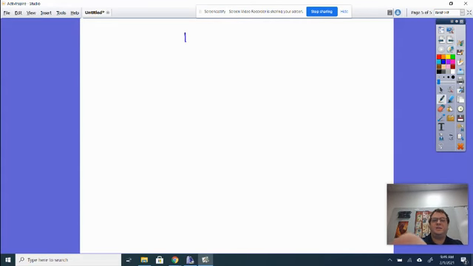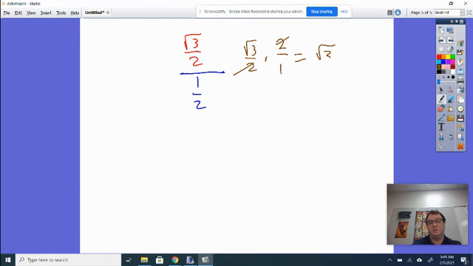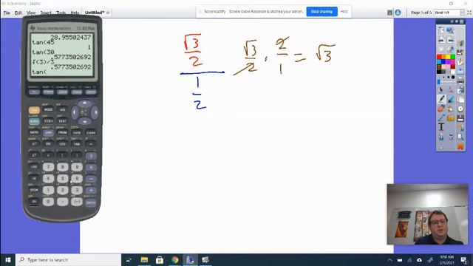So I've got 1/2. Oops, sorry, nope. Do it backwards. I've got the square root of 3 over 2 over 1/2. Okay, that's going to be the square root of 3 over 2 times 2 over 1. So I'm going to end up with just the square root of 3. Okay, and we can check that, right? Tangent of 60 degrees gives me this, which should be the square root of 3. And I get the same thing, so I'm good.